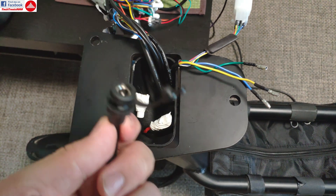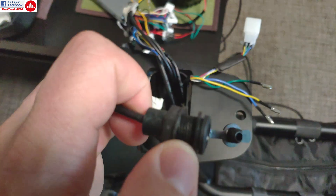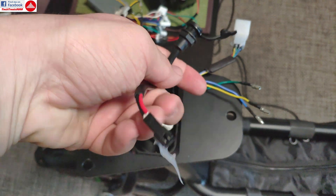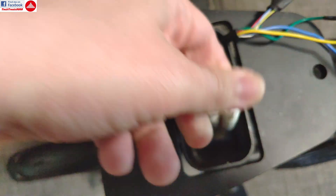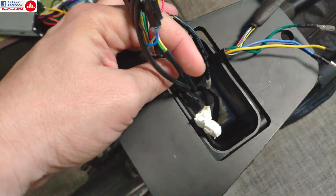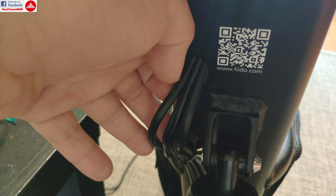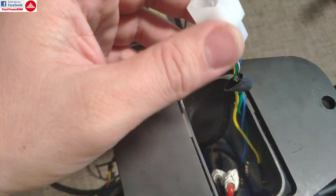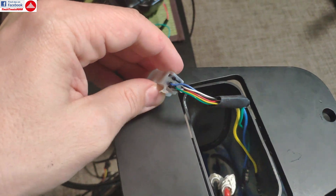To continue taking this apart, you need to remove the charge plug. It has a plug that connects to the battery charge board with some hot glue. You take the nut out, take the plug off, take the nut off the wire, and then push this out to get space for the battery to slide out. The battery still has something keeping it in place though, so it's held pretty well. To continue disassembling, you need to take these cables out one by one, and they also have some zip ties underneath. One thing you're going to hate is the hall sensor plug because it's too big to fit through the hole.